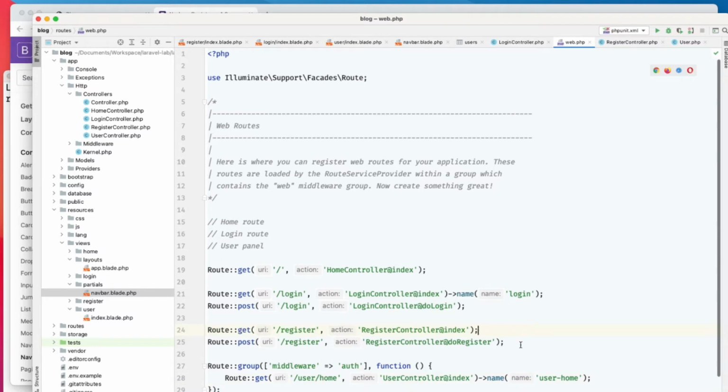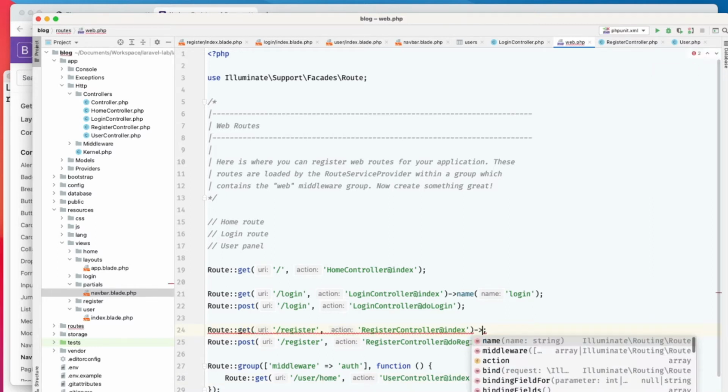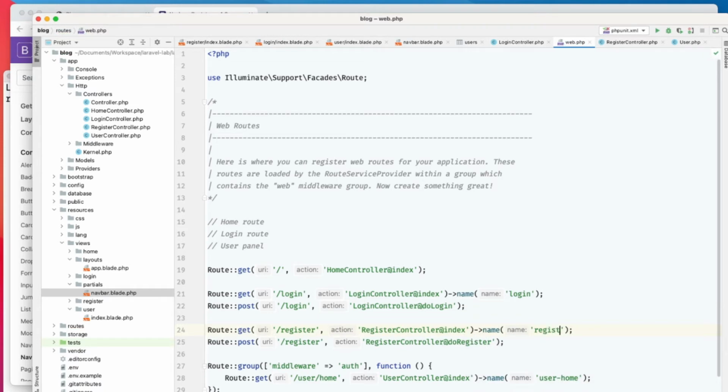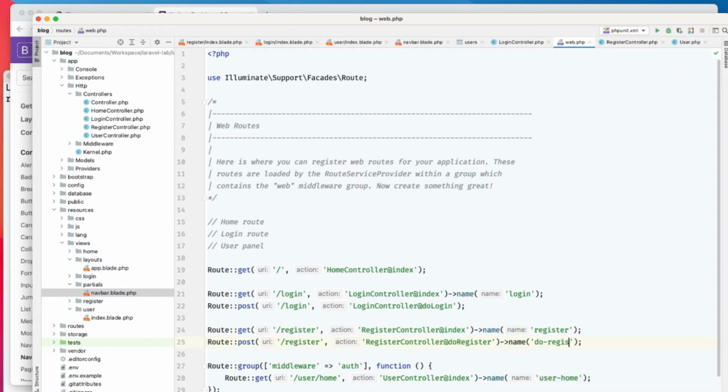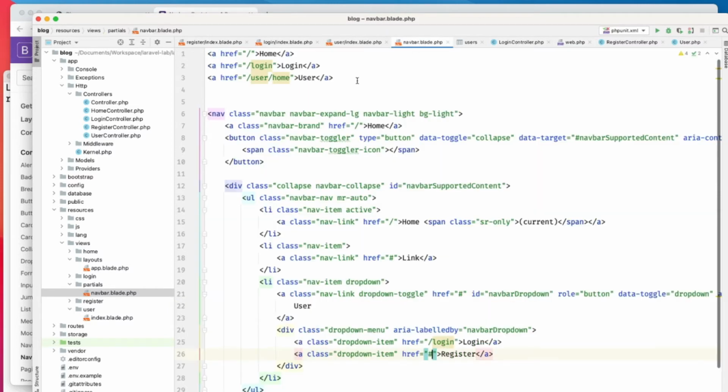Let's go ahead and name these routes as well. It's better to name these routes and use the route names, so that in future we can change any route we want to. Let's name this one register, and change this to login. Let's remove this now.